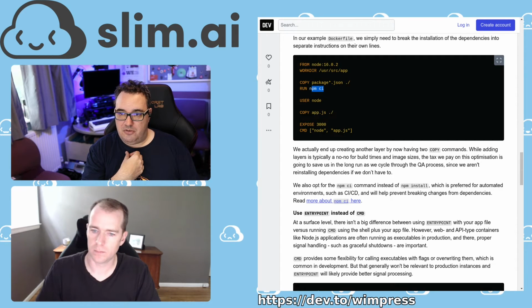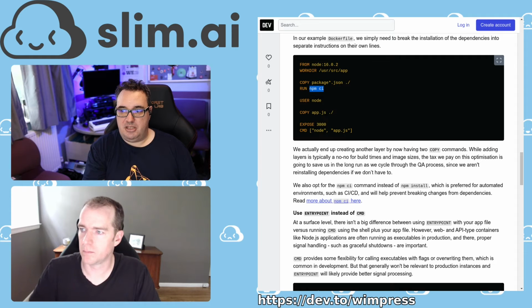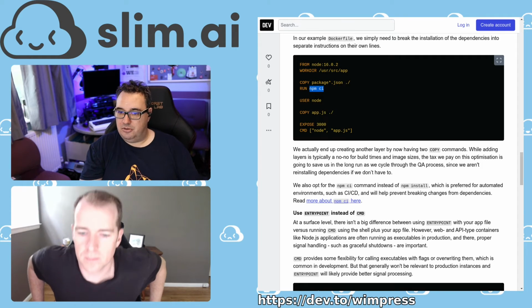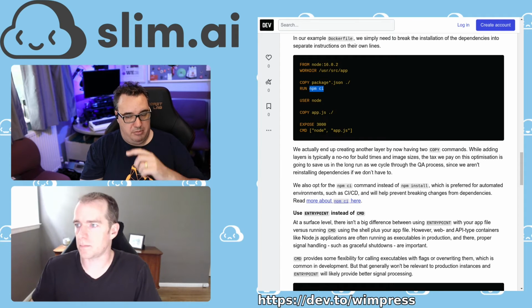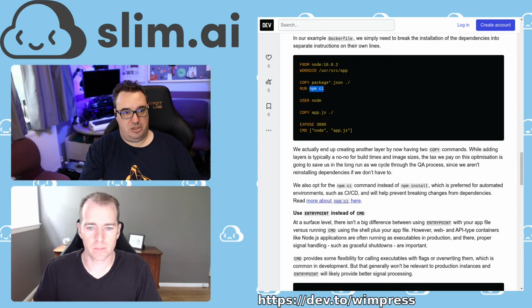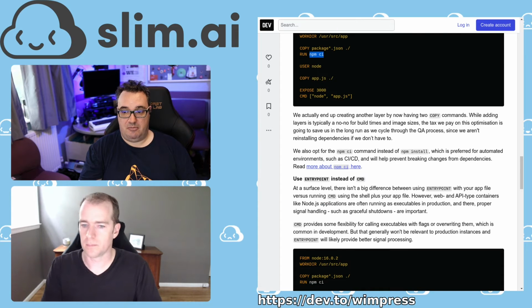And what we also have changed here is we're using npm CI rather than npm install. And I've linked to the upstream documentation on npm CI, which explains why you would use npm CI, and it's really a faster way to install npm dependencies with some better predictability and reliability, specifically when you're in a CI/CD environment.